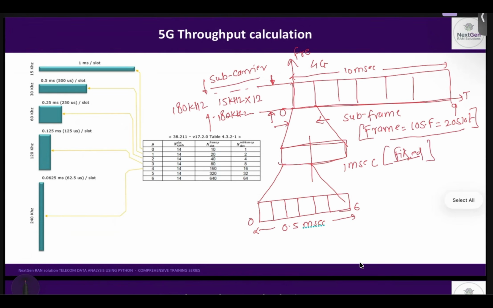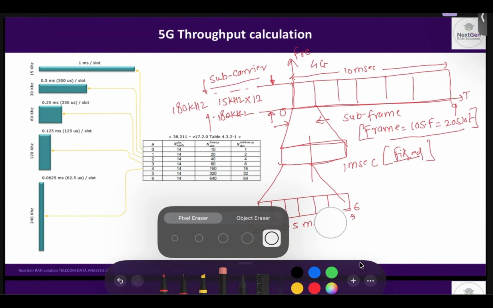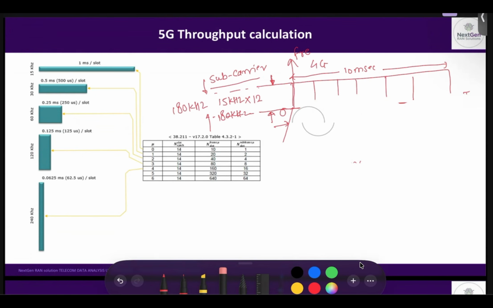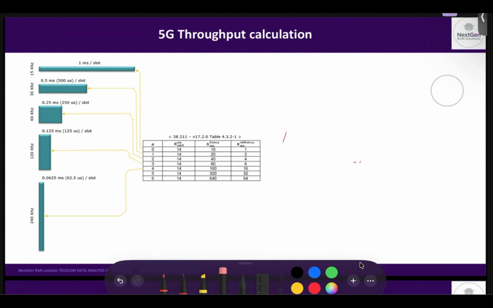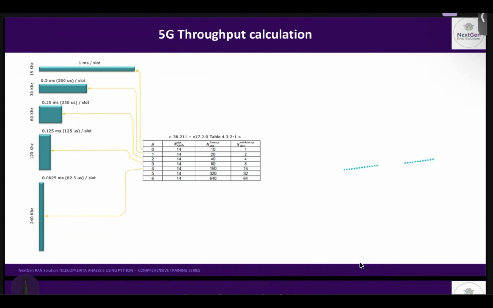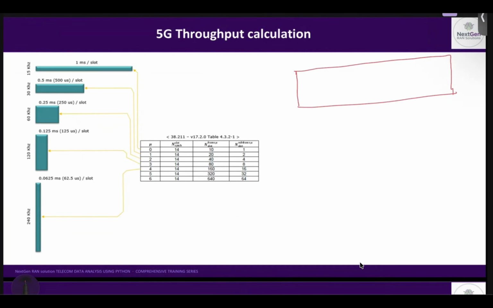So the 4G frame was very simple, but what has changed in 5G? Since we are in 5G with big spectrum and very high bandwidth, the frame has changed. Let's discuss the 5G frame and how it works. In 5G we have one frame with a length of 10 millisecond, and the number of subcarriers remains the same at 12, but the length of each subframe will change.